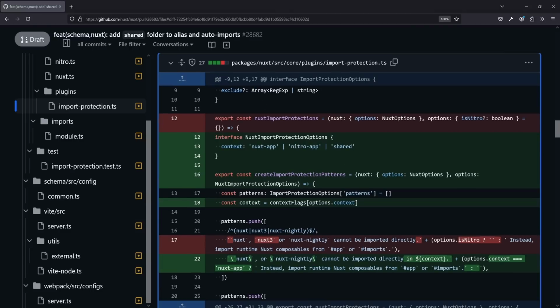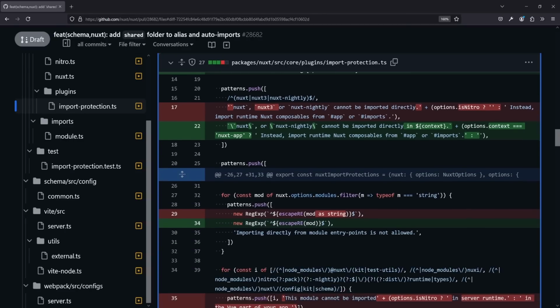So what we really want to avoid is we don't want to import a Pinia store accidentally in a shared folder because everything in there should be contextless or an H3 helper or something similar. So the idea is that eventually you only have functions in there that are not bound to either the Nitro context or the Vue, Nuxt, browser, and so on context, which means you shouldn't really import anything from the server folder in there, from Vue, from anything in your components, and that's what the import protection is keeping us from.